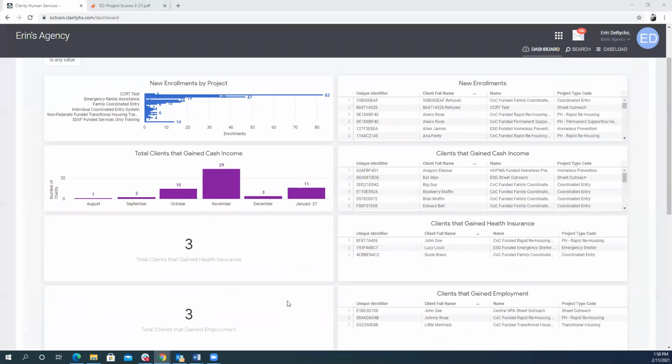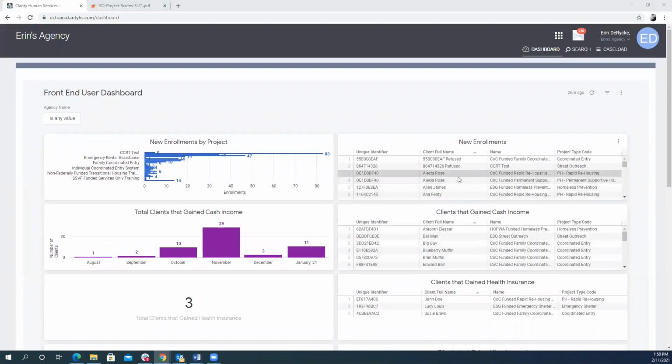Okay, and do these columns have what you need for your clients? So we have the unique ID, so you could easily search them in HMIS. We have their full name, so you can see who they are. Project name is here, so you know where they're enrolled, and project type code. Cassie mentioned adding start date and exit date. We can remove project type code if that's not helpful. I just wasn't sure how familiar some of your users are with all of the projects at your agency, so that's why I included it, but if it's not needed, we can take project type code out.